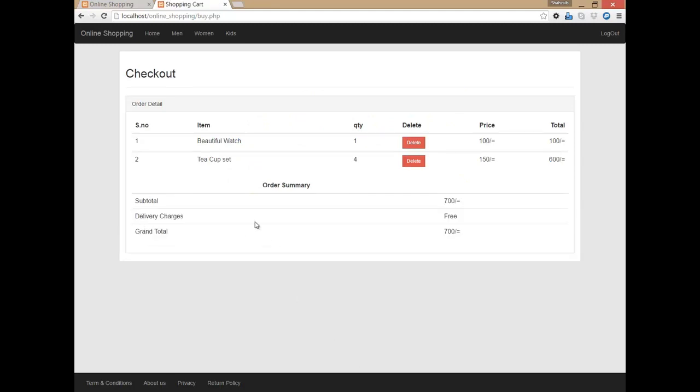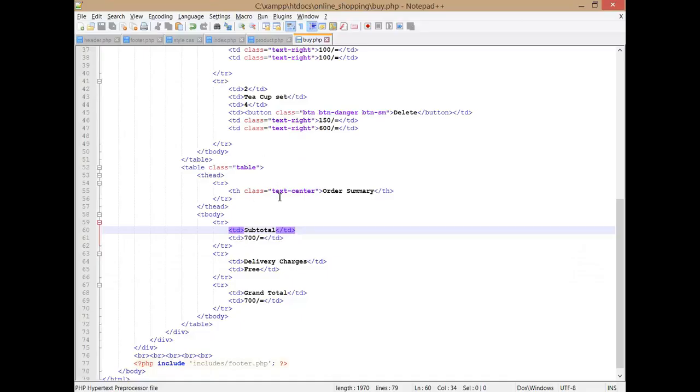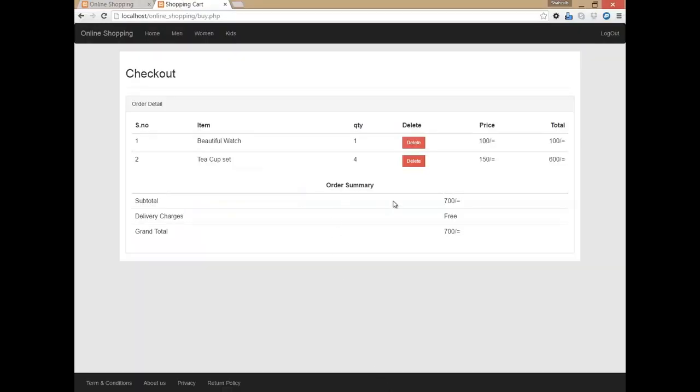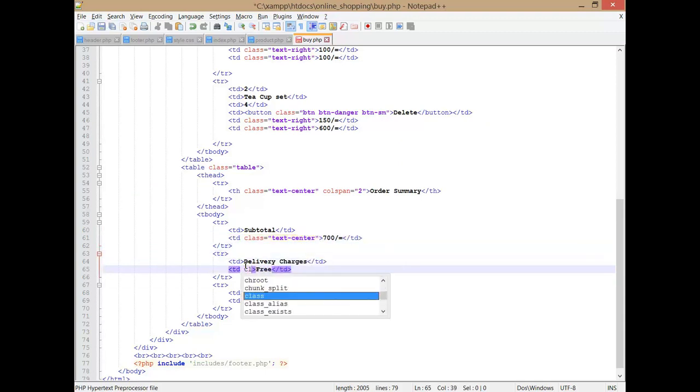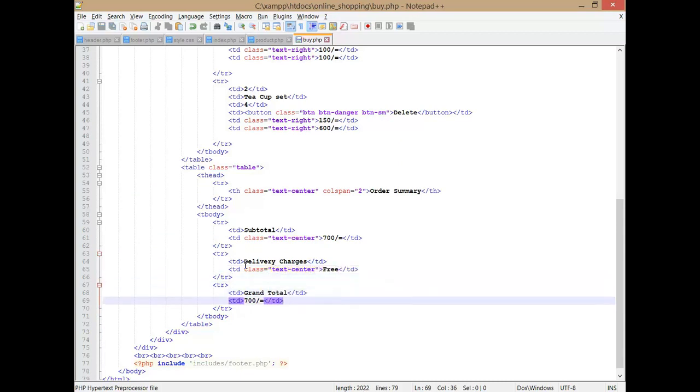I'm just going to the notepad back, and first of all I'm just making it col span. Did you remember the simple HTML way? The col span 2. I'm just spanning this column up to 2. Refresh that, now it's again in the center. I just want them in a very right side. So just going back and here, just setting the class of text center and doing the same with that class text center, and that one as well, the class text center. Save and now go back to the browser and refresh that.